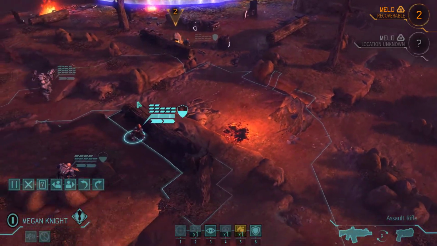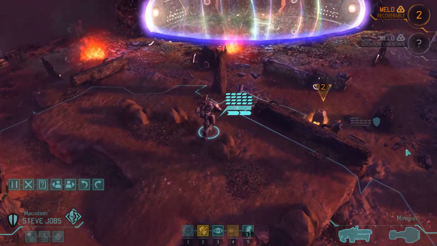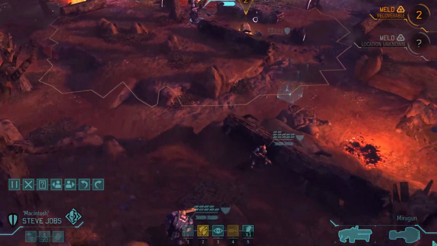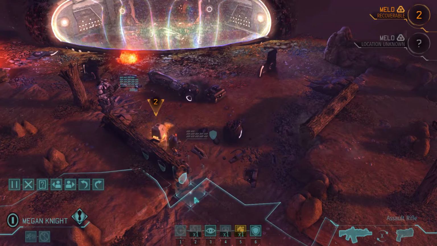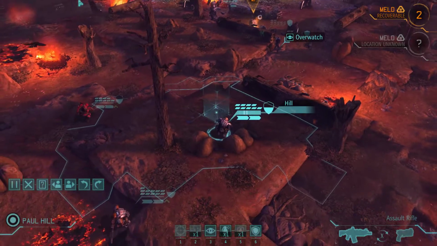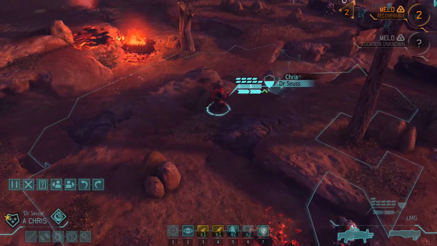Alright, Steve Jobs, moving forward. Move you to right here. Is he floating in the air right now? Oh, I guess he's supposed to be on top of that ramp. Megan Knight, let's sprint forward with you two right here. You need to ask twice. And we can overwatch with you. Bad practice to overwatch before everybody's made their move, in case you aggro something, but it's whatever.